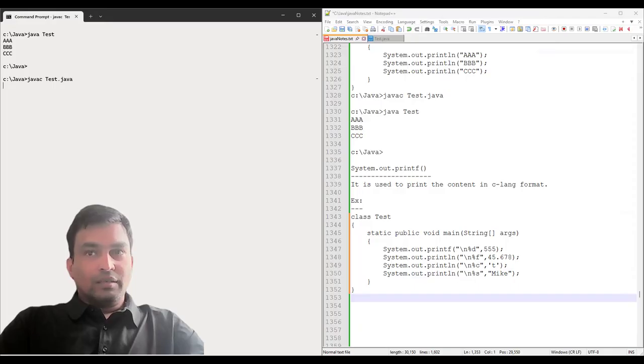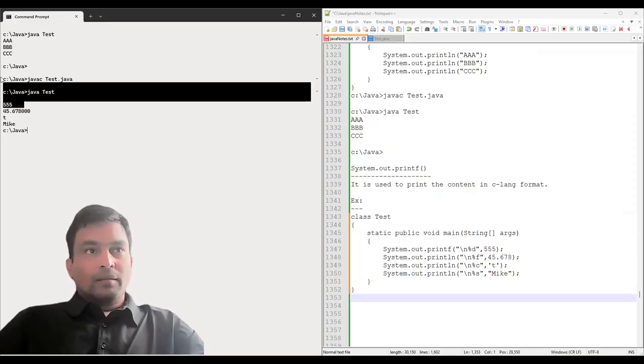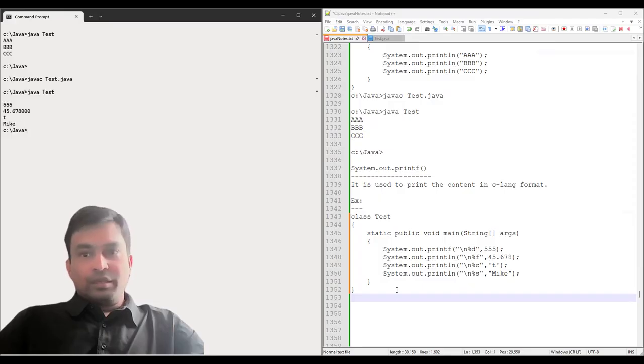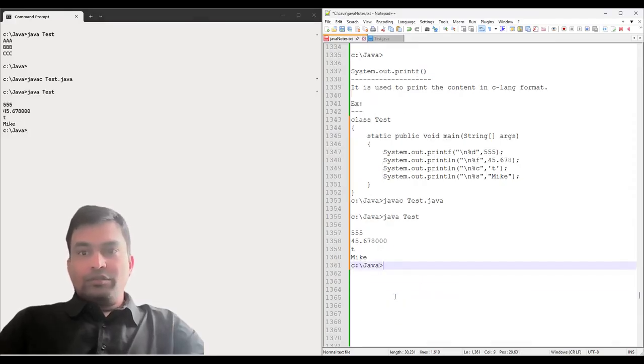I need to compile it, it is giving the previous one. Now execute it. That's how the printf statement gives the output.